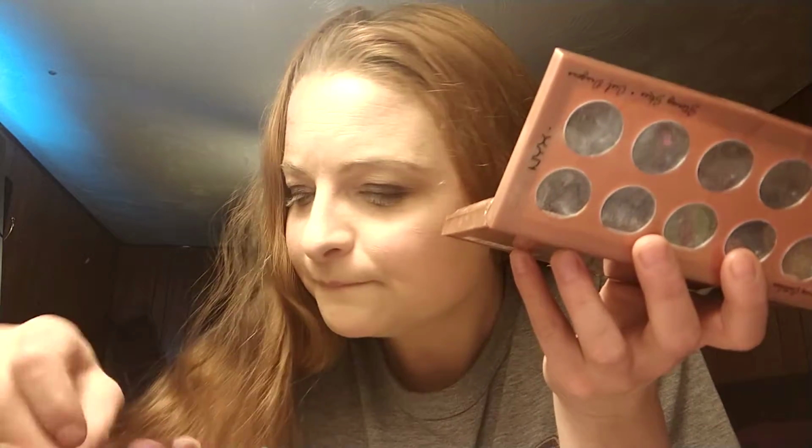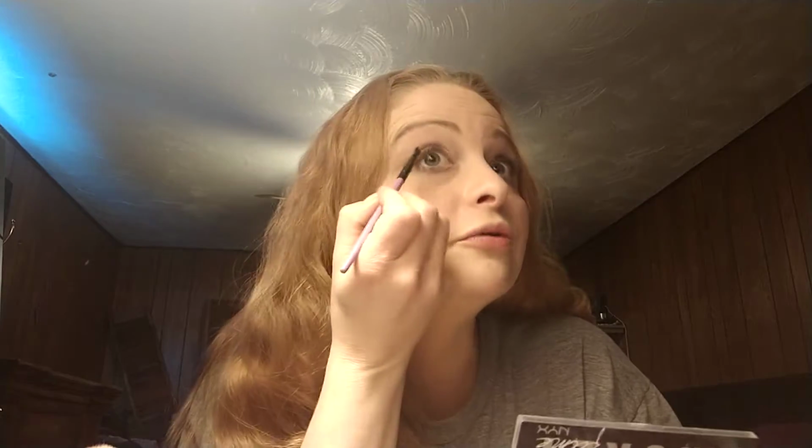Then I have this little baby brush that I use to do the corners of my eyes for the outside. Right here it is. If I can find it. Oh, that's not the one. This one. Little baby one. It is very concentrated, and it definitely picks up the color like I want it to. I'm going to go into my Smoky Fine NYX. I'm going to pick up black because that's what I like to do with the outer corner of my eyes, I usually do it in black.